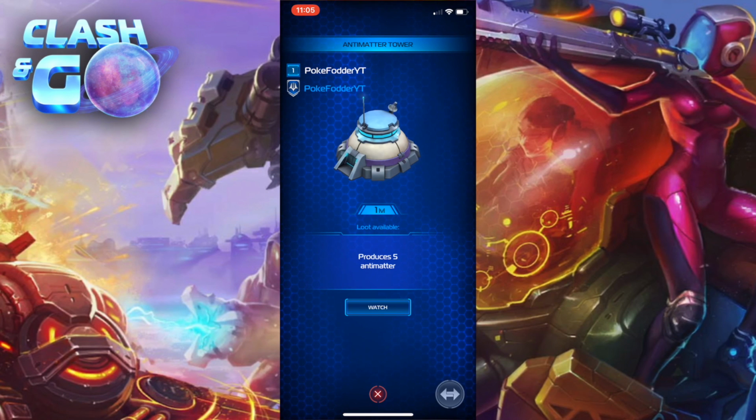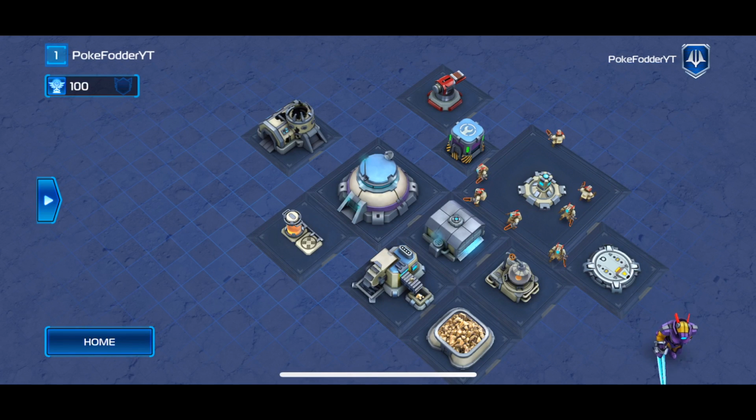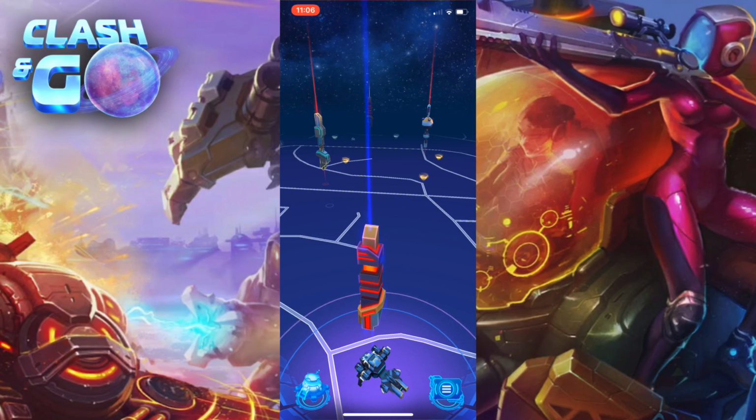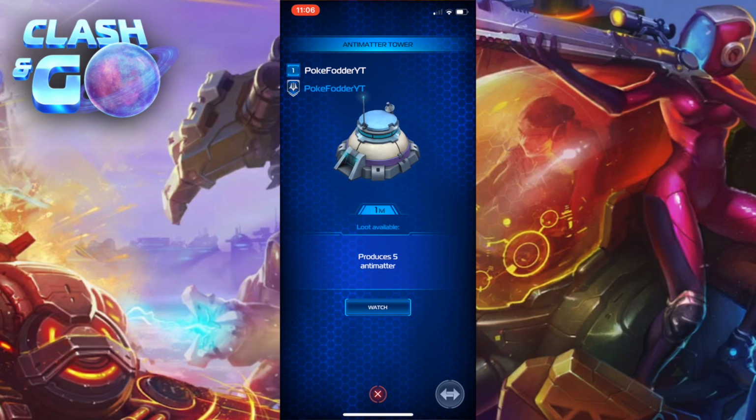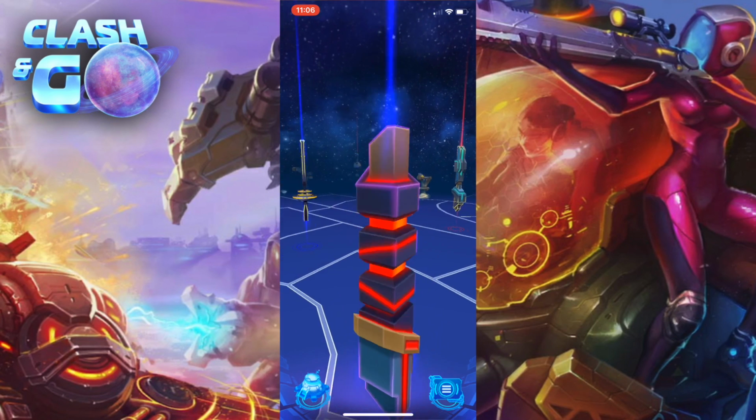Now, I claimed this tower when I was at level 1, so it stays at level 1. If you tap on watch, you can see that this is what my base looked like when I was at level 1, and it'll stay this way until somebody else takes it over. Then, when we go back, oh, and I didn't even talk about it, what this tower does is it produces 5 antimatter, and antimatter is the currency of this game.